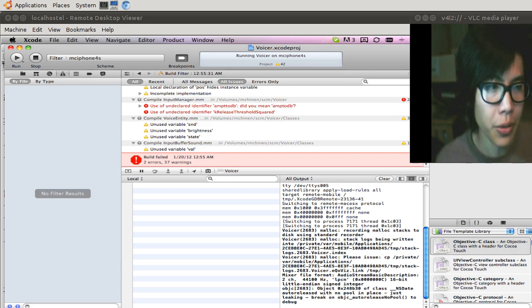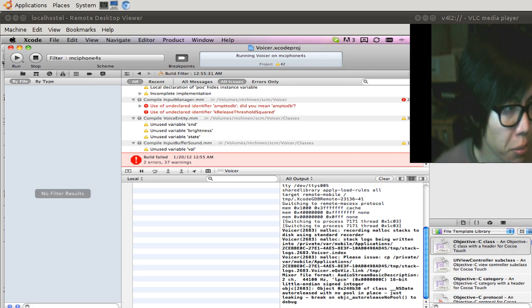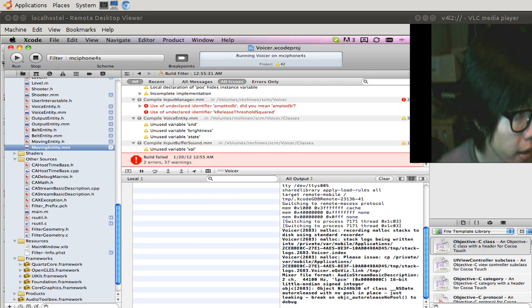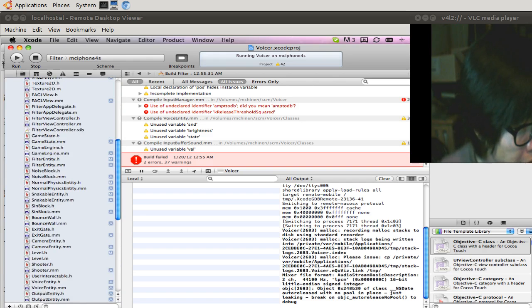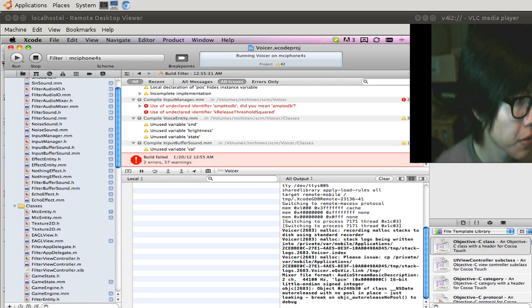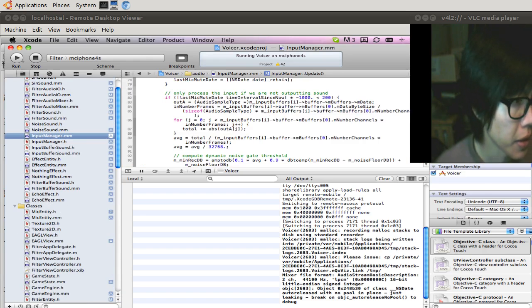So what we can do though, we can just set the breakpoint in Input Manager. So let's go like that. Let's find Input Manager.